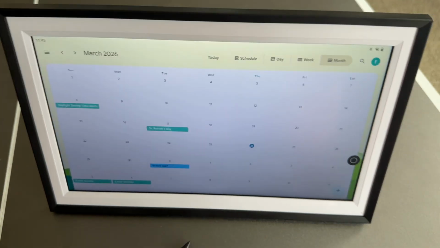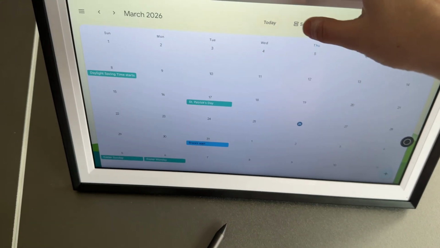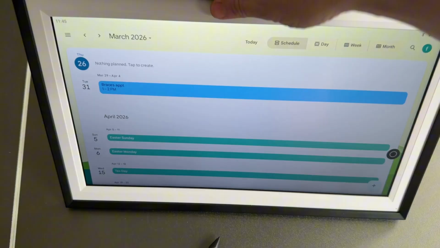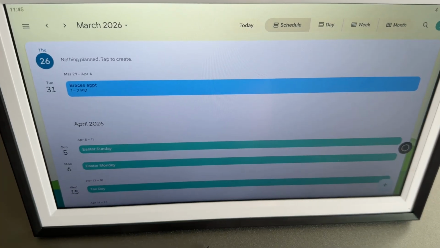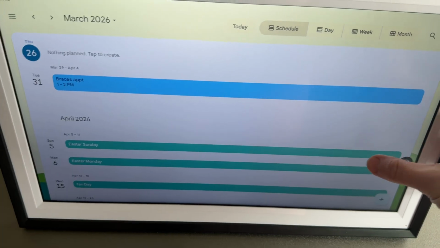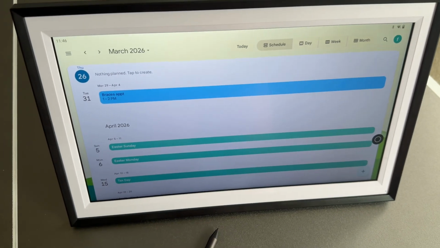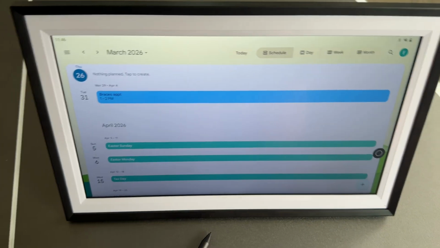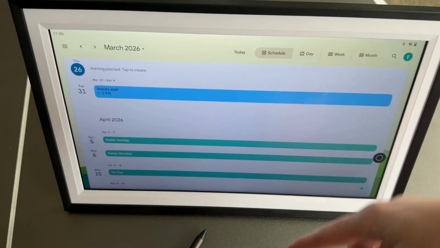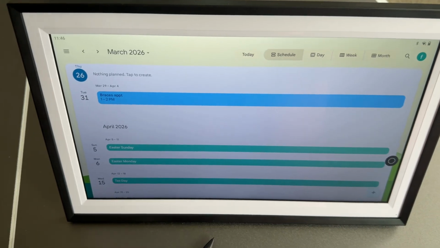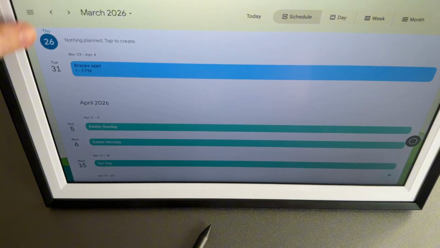Calendar, like I said, I didn't want to sync everything, so I'm manually adding things. I already added something. You can click on the schedule tab, and that will just show you the breakdown of it. So I wrote down we have a kid who has braces appointment on that day, so you can just manually enter it in. They could also log in with their phone. Typically you will sync all of your accounts together, but like I said, we don't want to do that. So they can still log into this Google account on their phone and add anything into it, and then it will auto update on here.